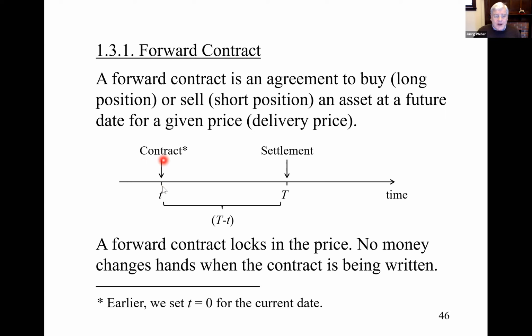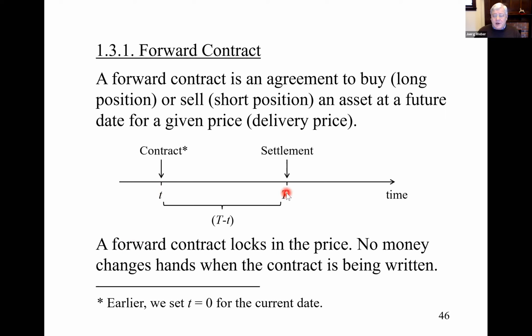So you do a forward contract and you agree on the price at which you will sell that asset at a future date. Typically, this time interval may be 90 days or half a year. It would be unusual to do a forward contract for more than 1 year. You could do it possibly, if you find another person who is willing to engage in this contract. So what you do with a forward contract, you lock in the price. Today you agree to buy something at the future date at some predetermined price.